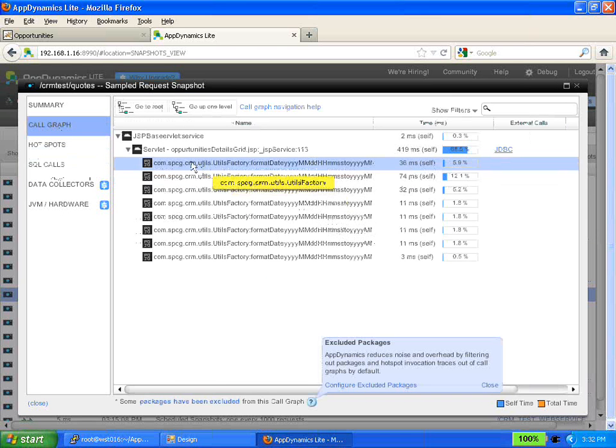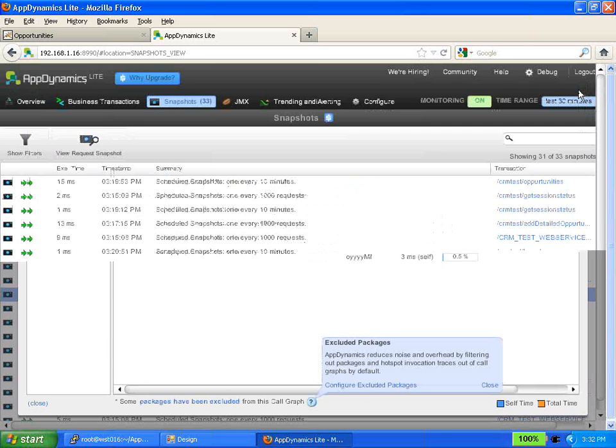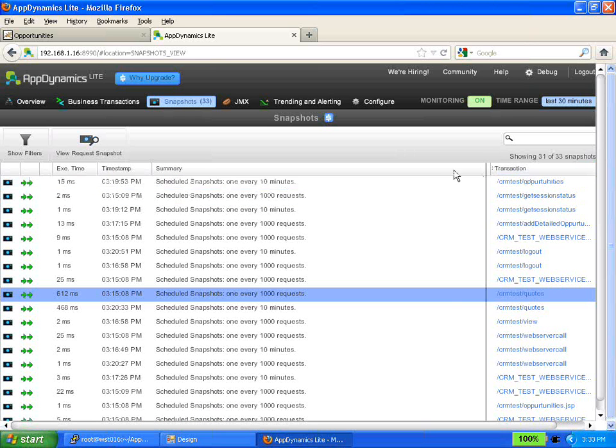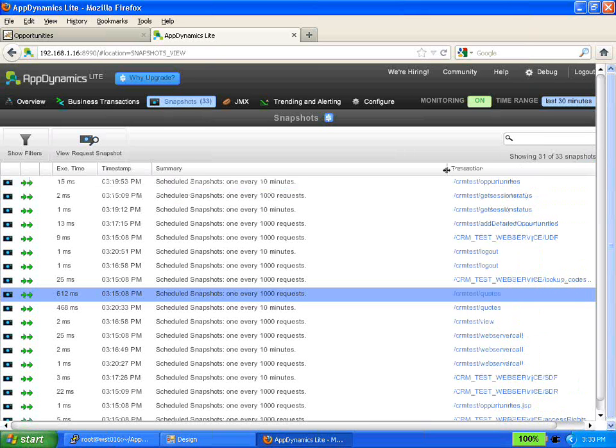So if you go to this one, it is giving very pinpointed information. It is not giving it at the page level, it is at the JSP level. At the same time, it is giving it at the query level. And you can simply say this is the problem in your application.